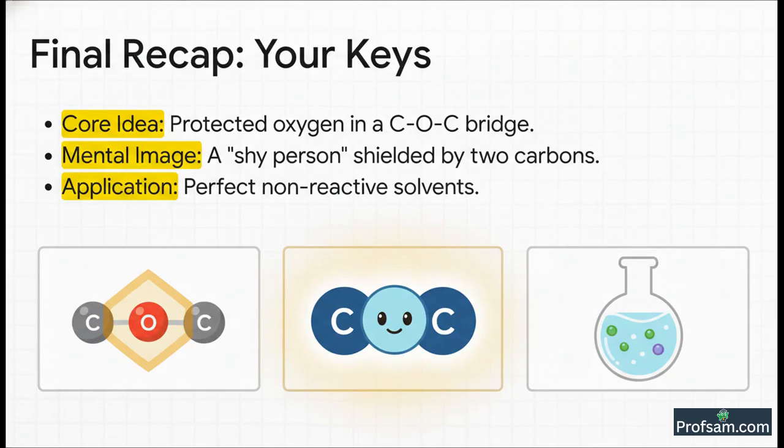So, to finish up, let's do a quick recap. What are the 3 key points you must take away about ethers? First, the core idea. Ethers have a protected oxygen atom sandwiched in that C-O-C bridge. Second, the mental image. Just remember the shy person analogy, where the oxygen is shielded by its 2 carbon friends. And third, the application. This inertness makes them the perfect, non-reactive solvents for very important reactions, like the Grignard reaction.